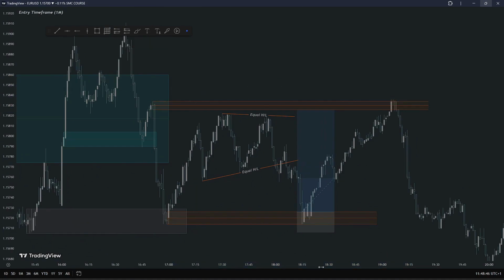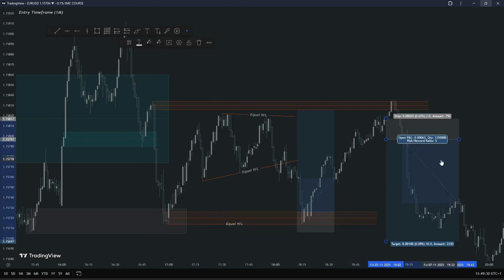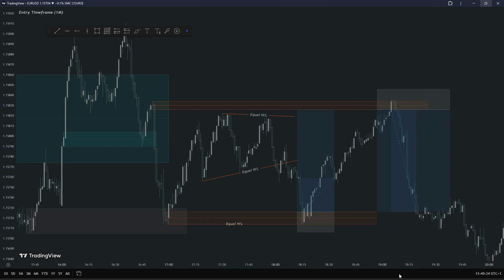This is where our analysis becomes exceptional. The top of that pattern became setup 1 liquidity for this order block, and here we have setup 2 liquidity. What does that mean? It means we have both liquidity setups combined, and we can enter this order block with full confidence. Now, one very important point.